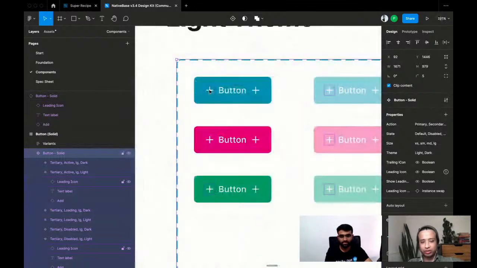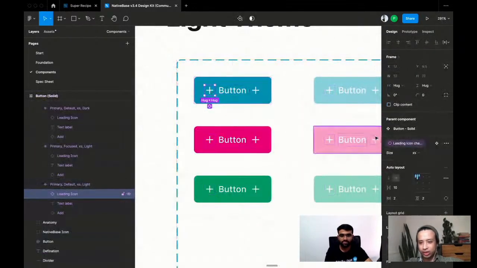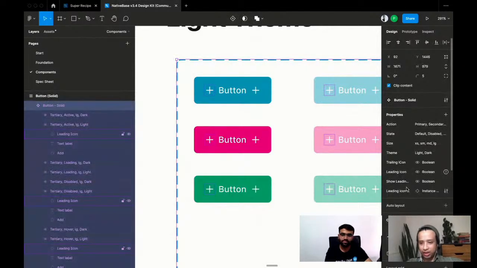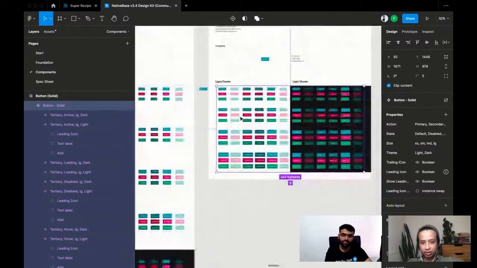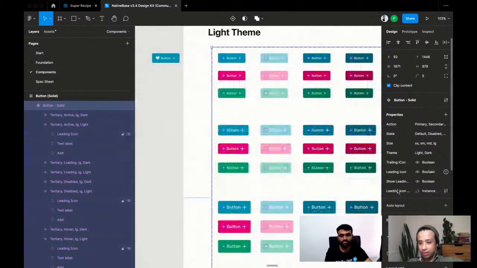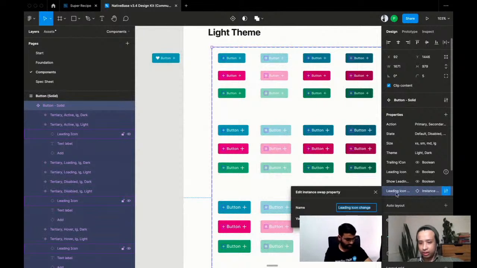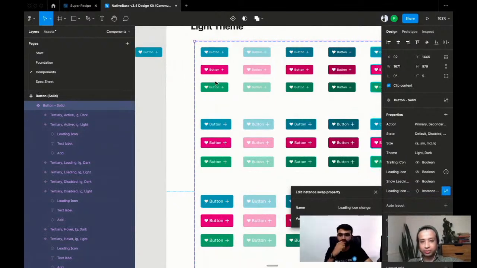You can't change each of them individually, like going to one component and saying favorite button. So what I can do, because I've made this boolean feature, is go to the main component set, which is the outer one here with 144 variants. I'll go to leading icon change here, click on this, and change the value from here. So probably I'll just say favorite, and it changes on all of them.